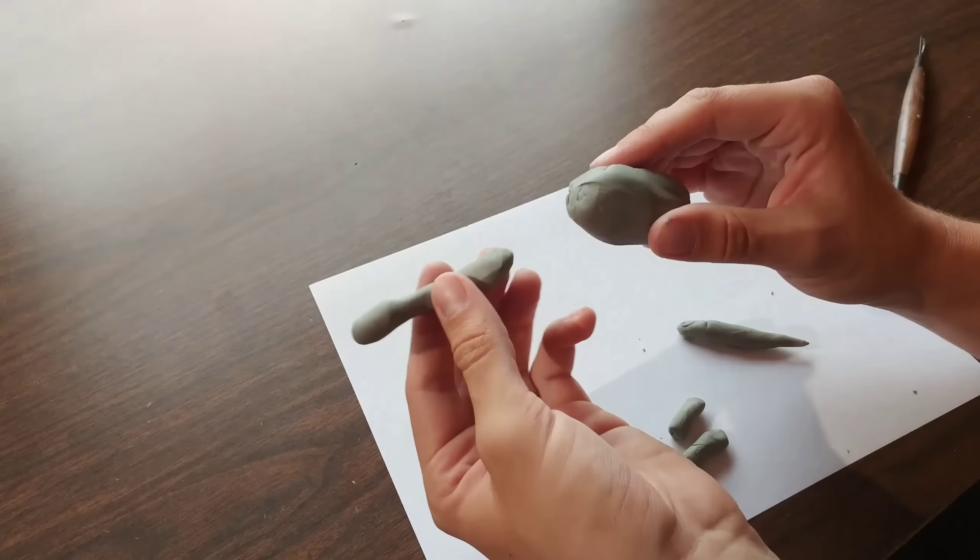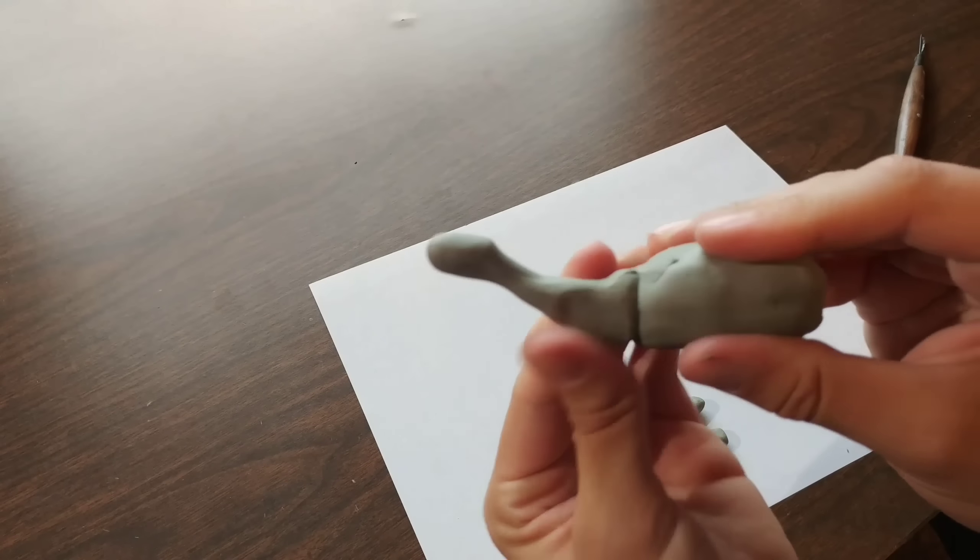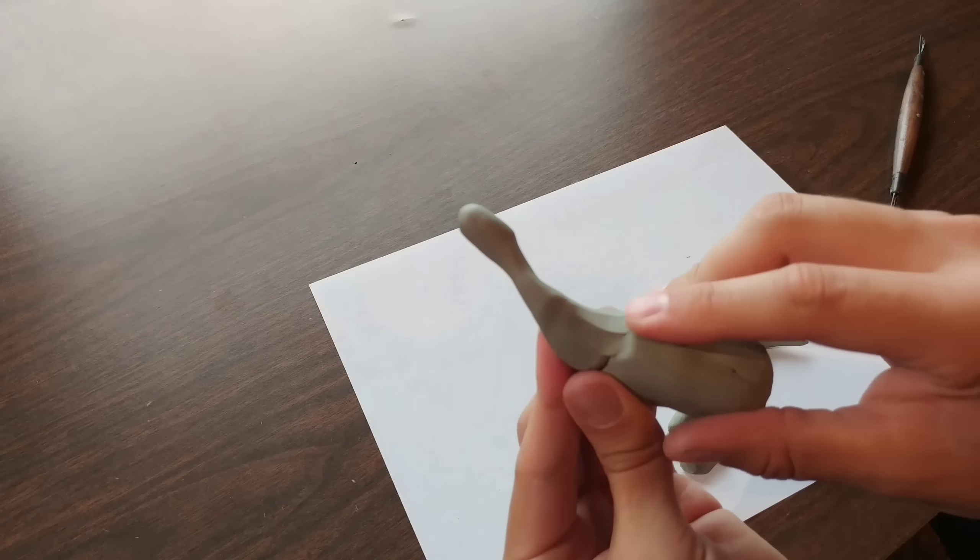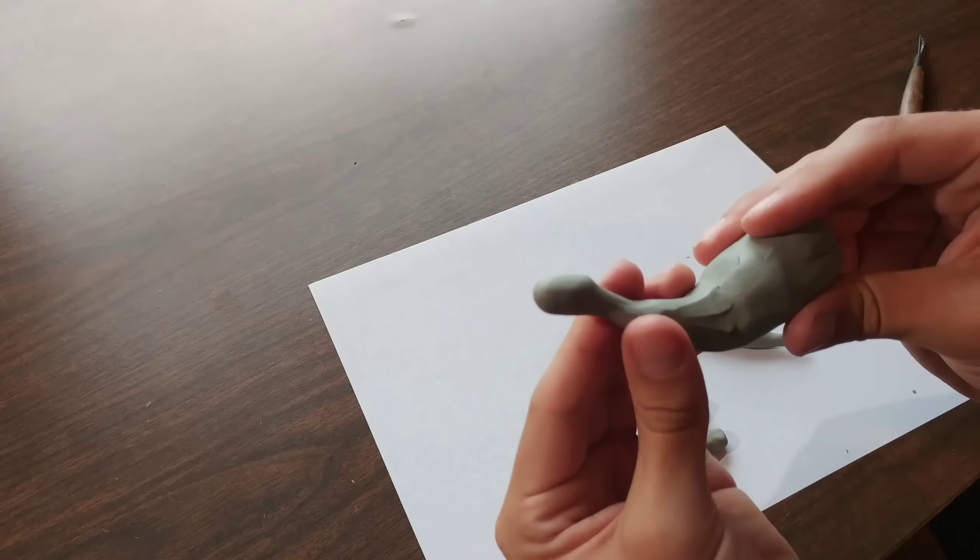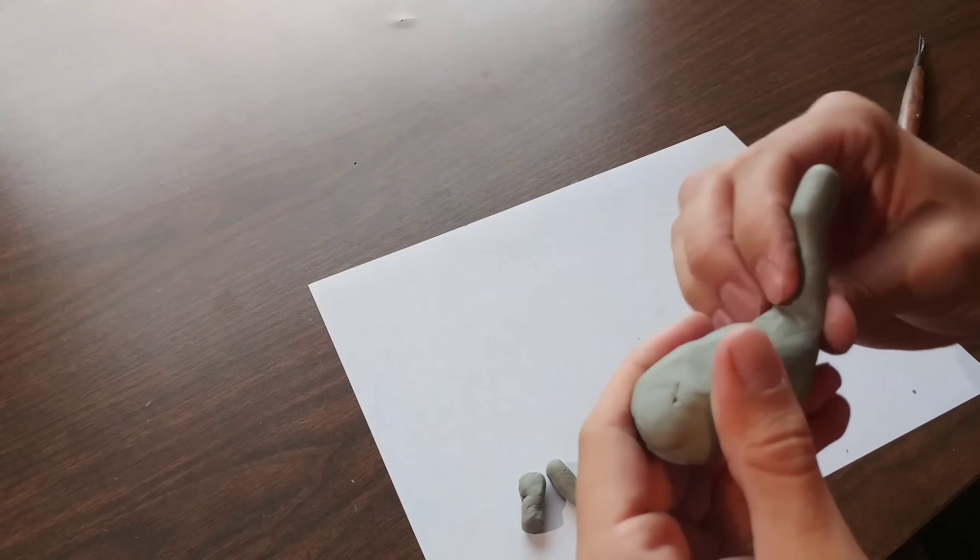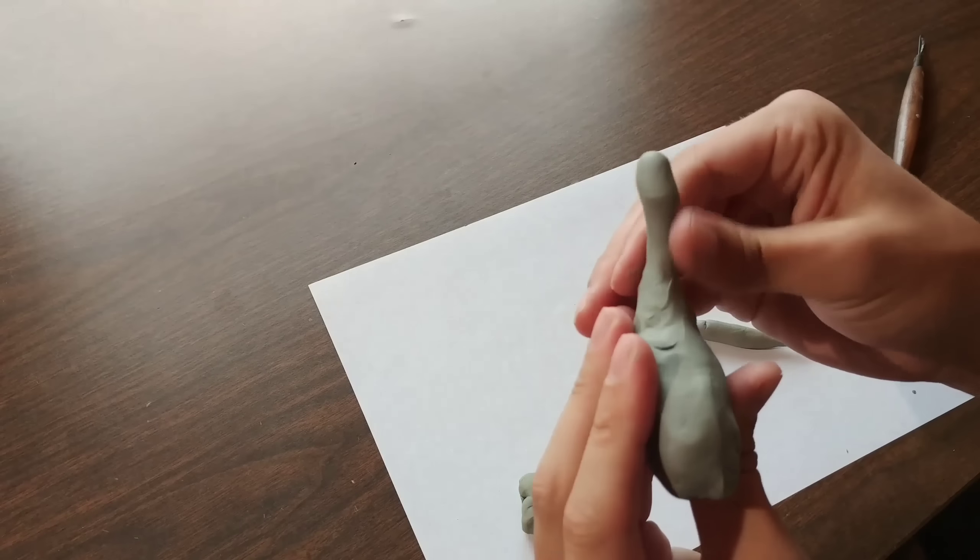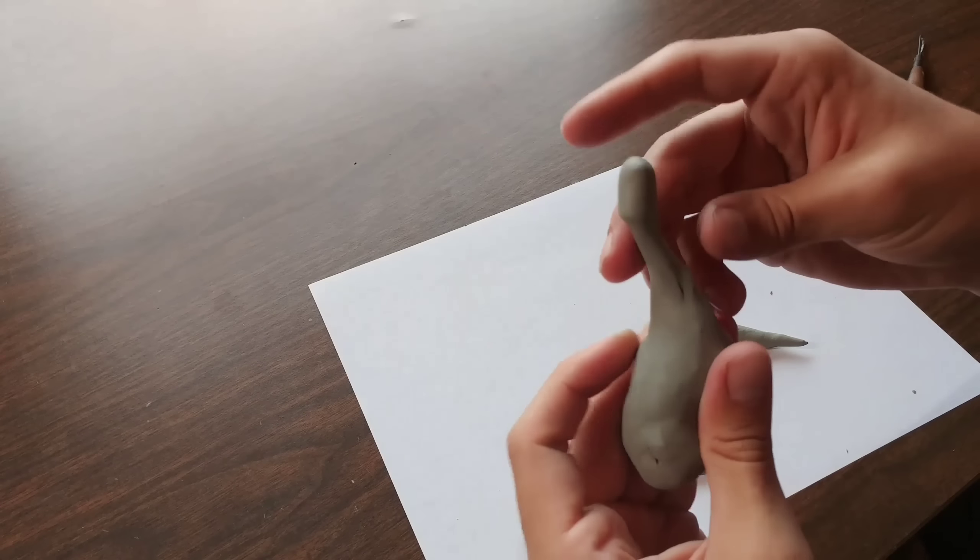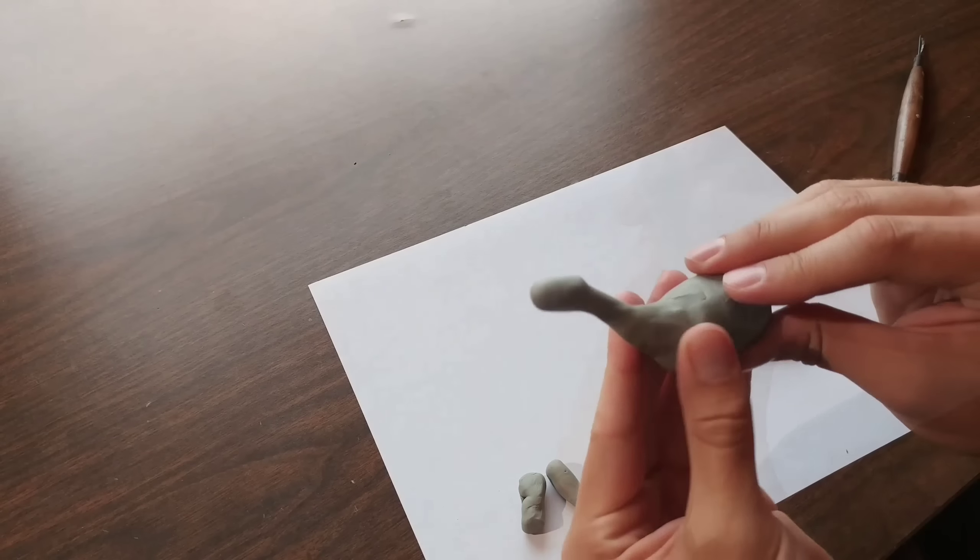Go ahead and set them down and you're done. Now we are going to attach the neck to the body by blending in the clay and kind of smushing it together so to speak, and then smoothing out the seams as you see me doing here with my thumb.